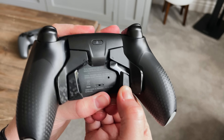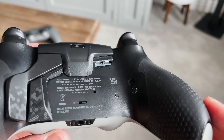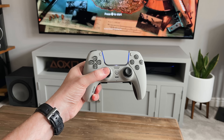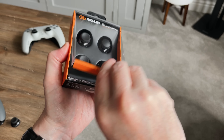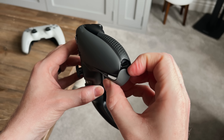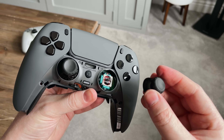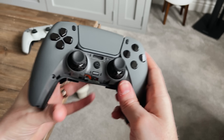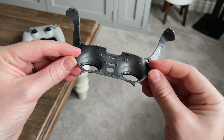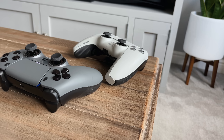You can actually remove the paddles simply by pulling down on the outer two and then on the inner two. The first time I did this I was worried they would break, but they just need a really firm pull — and pushing the back in is easy as well. Depending on how you play, you can swap the thumbsticks out quite easily. By default it comes with the concave ones fitted, but there's also a spare set of domed ones in the box. All you need to do is remove the front face plate by pulling the bottom parts out and then pulling the rest off, then gently pull the thumbsticks off and replace them. There's also the option to change the height for a taller stick for aiming, and while the plate is off you can change the ring colour too.